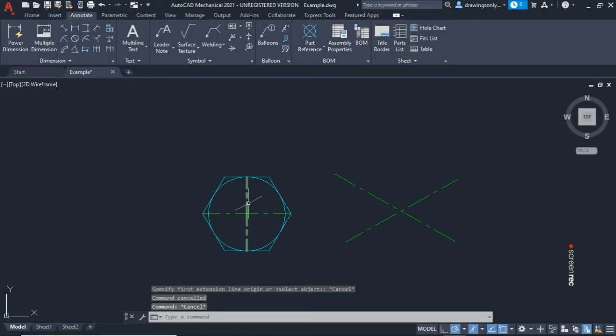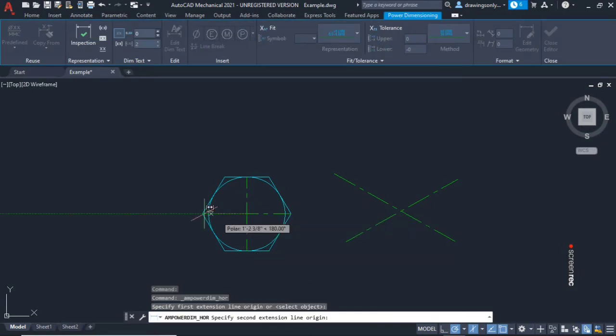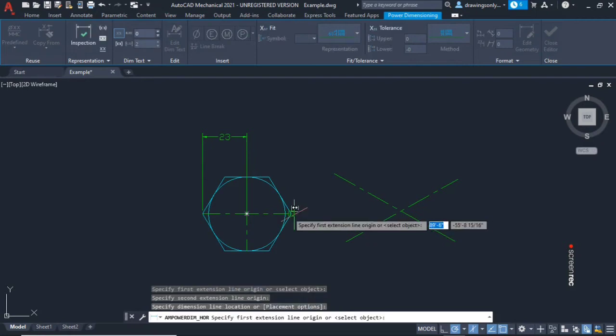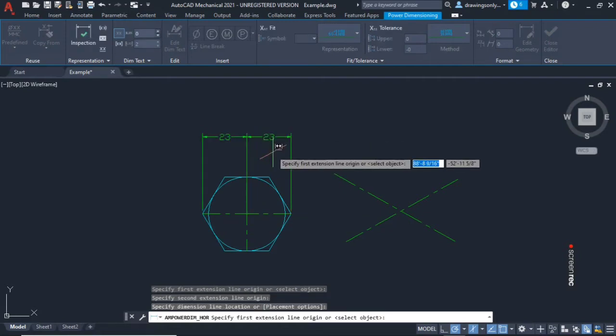So I want to get some measurements now. I want to dimension the actual length of the center line in the orthographic view from the center going across to the left. So I've annotated that, and the dimension is 23. Now I'm going to dimension from the center going across to the right, and that's 23.